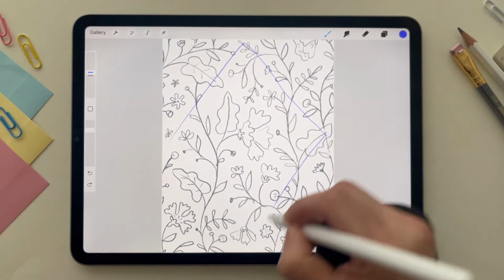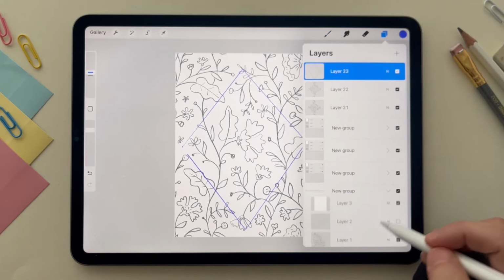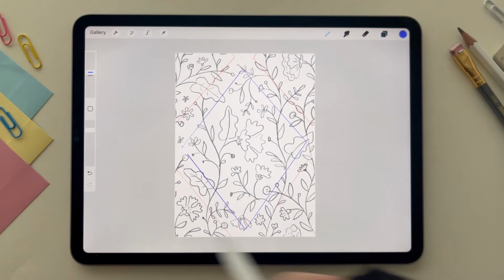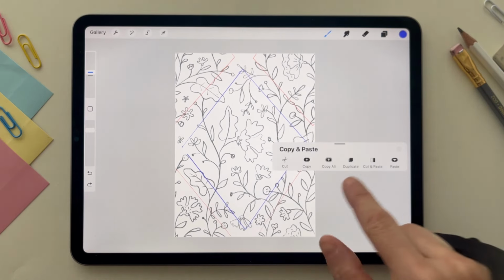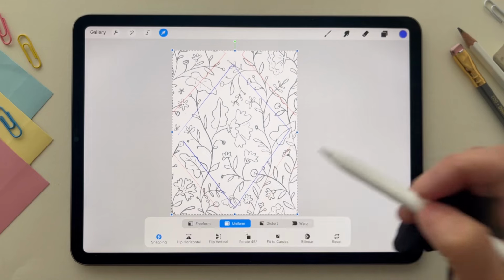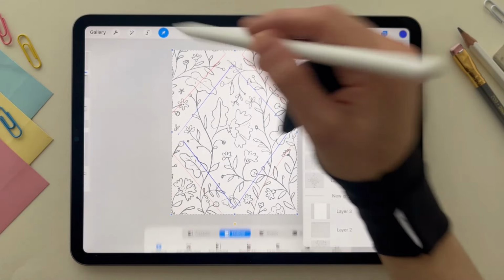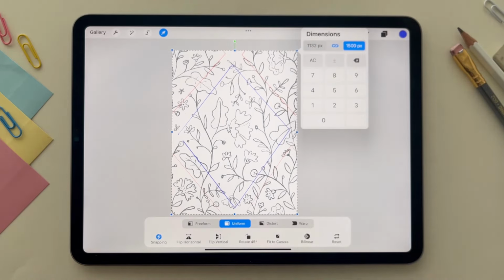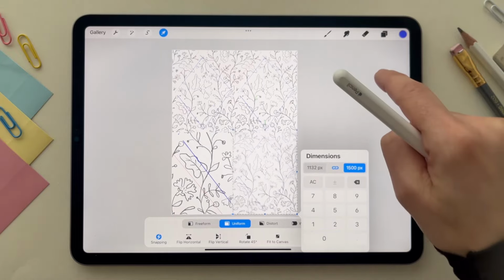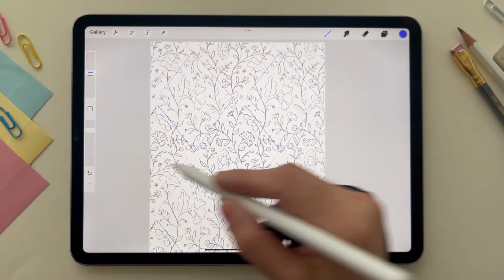I'm going to change the color and create a diamond shape in the center where I created the rest of my sketch. And I'm going to activate the first diamond that I created. With three fingers, I'm going to swipe to the bottom, select copy all, swipe with three fingers again, and select paste. A flattened copy of all my design is created on top. So I'm going to duplicate this flattened copy four times and make it half the size of my canvas. And as you can see here, my half drop.